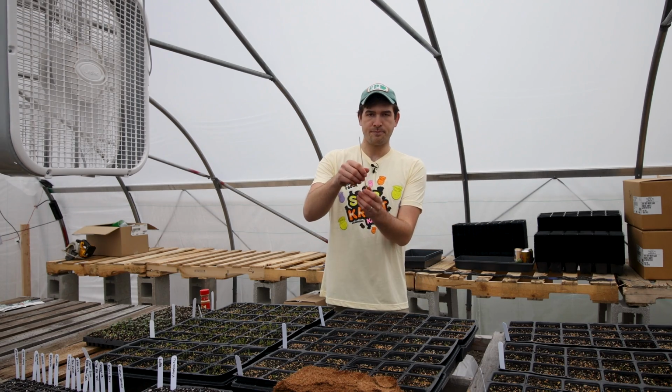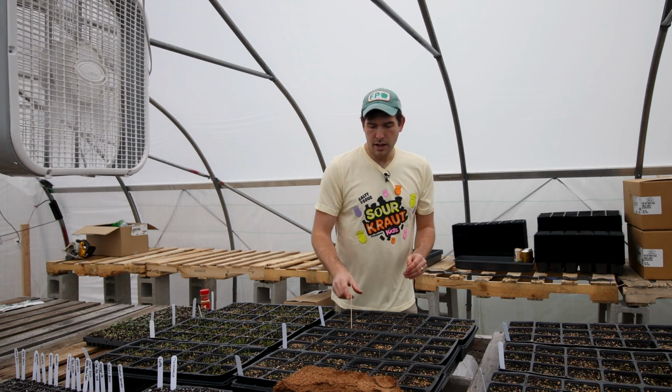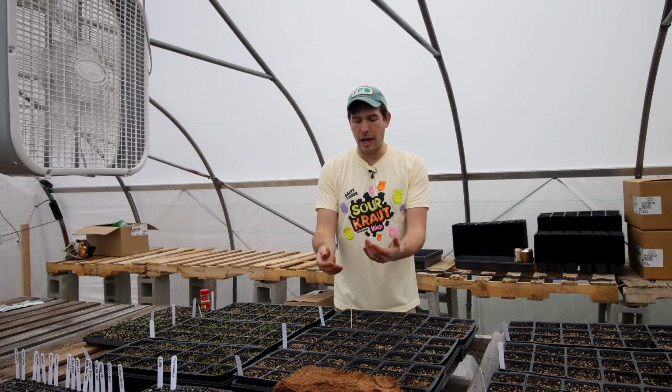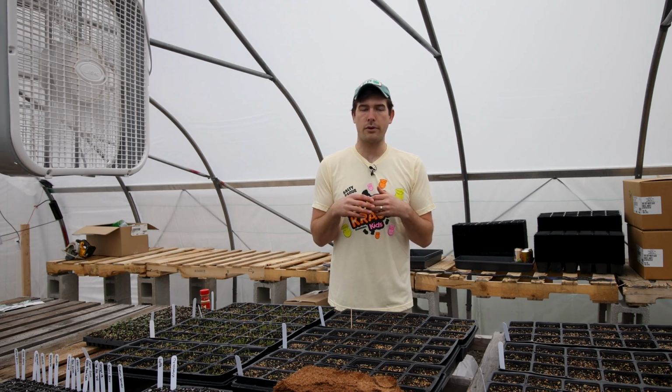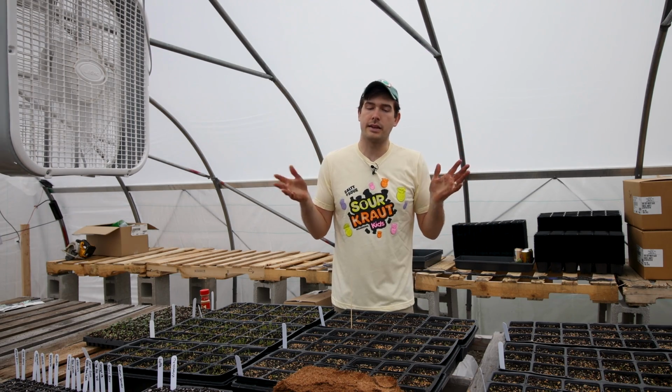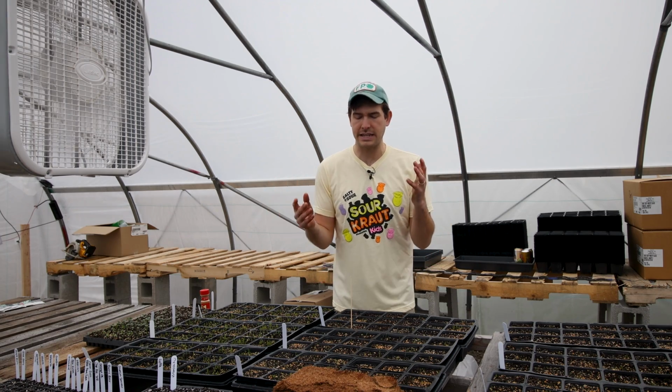You see, if you take this stake and you stick it in the pot, and let's say you had a tomato that was growing up and it was just a seedling, or if it was like a tall, lanky cucumber plant or broccoli, it could be literally anything. So I'm not going to go through the list because it could be any seedling.